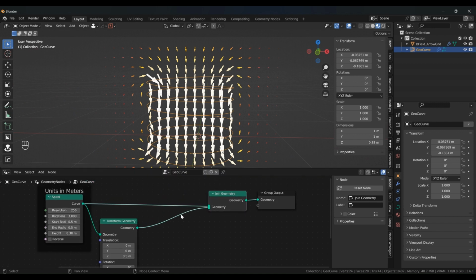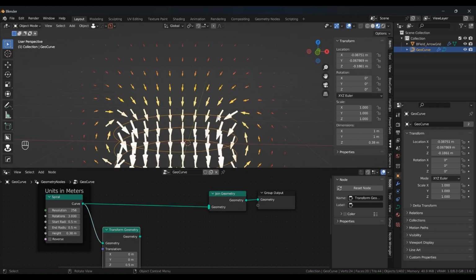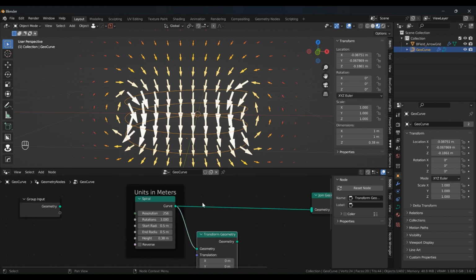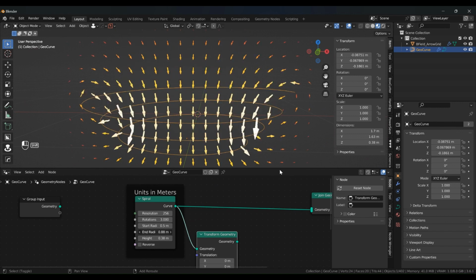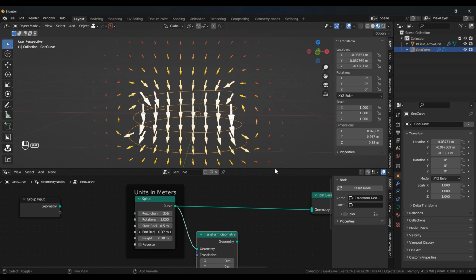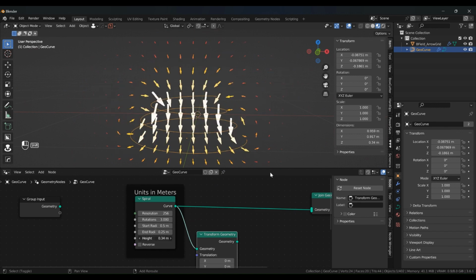To make things easier, let's remove one of them, so we only have a basic spiral curve. Now, I can change the parameters of the spiral curve. I can add more turns, I can increase its height, and I can change the radius. And you see how the field arrows change quickly based on how this curve gets changed.